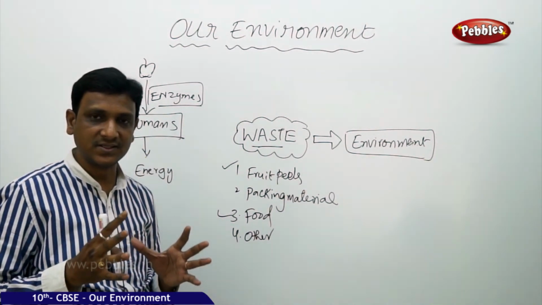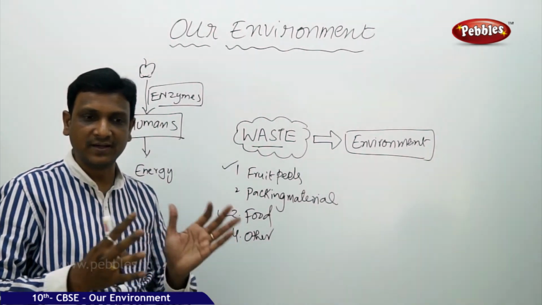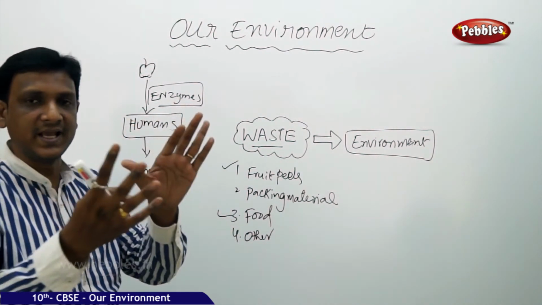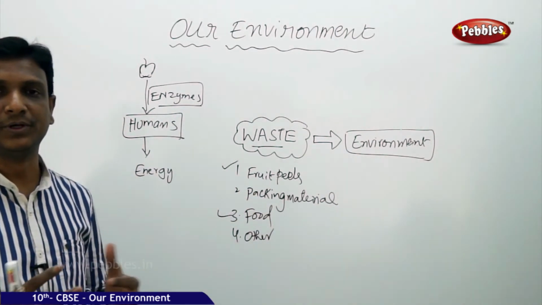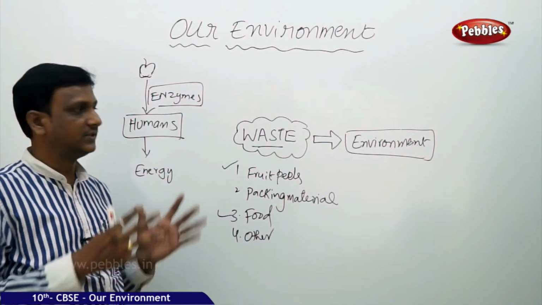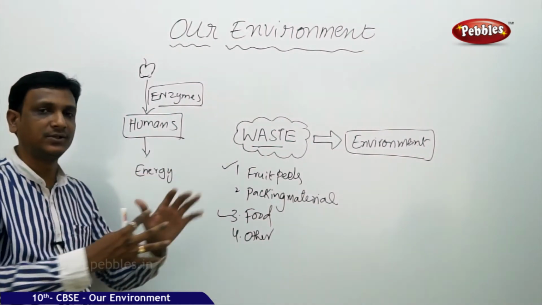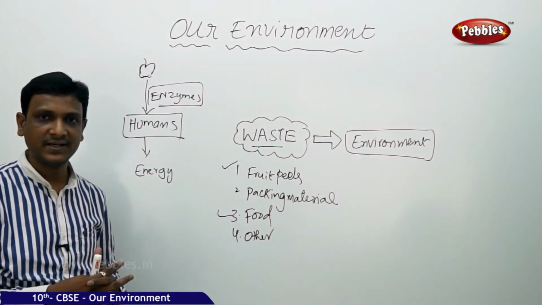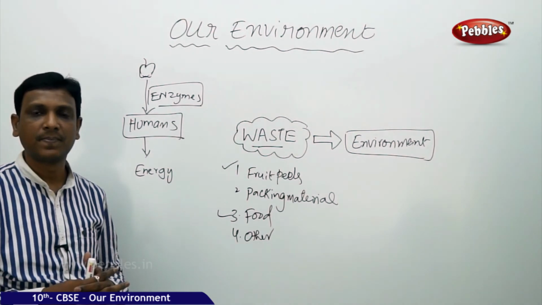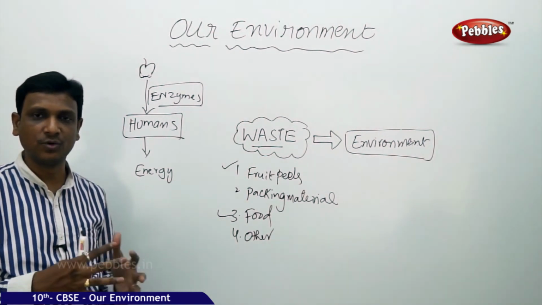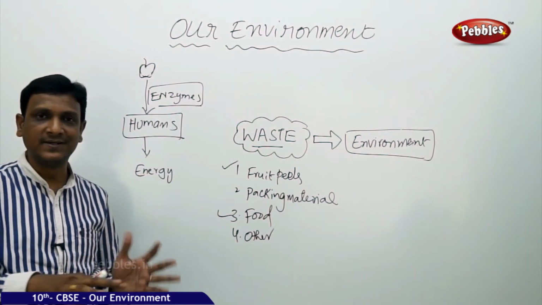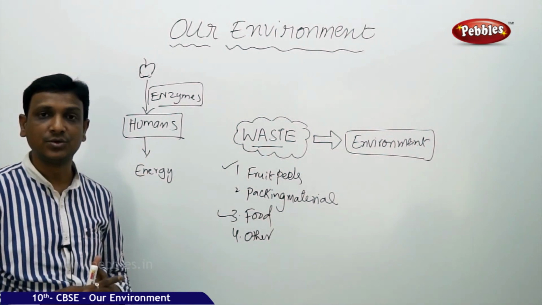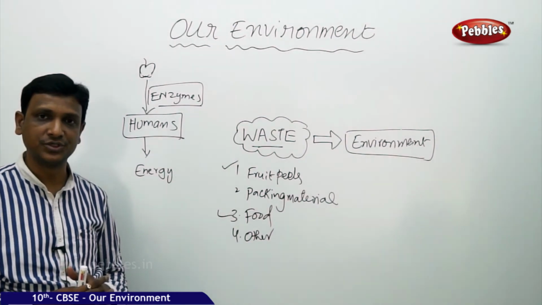But certain substances, even though they are degraded, even though they reach the soil, cannot enter the air, cannot enter other organisms. They get accumulated in a particular place, which leads to pollution. So this is what happens when waste is added to the environment. All the waste is not degraded. Some waste is degraded, but it may not be able to circulate among the different components of the environment. So it gets accumulated and causes pollution.